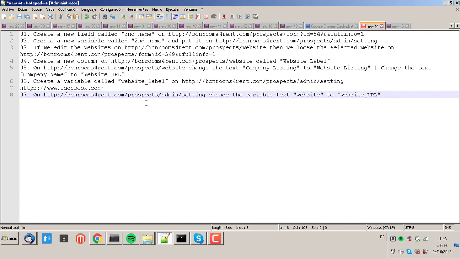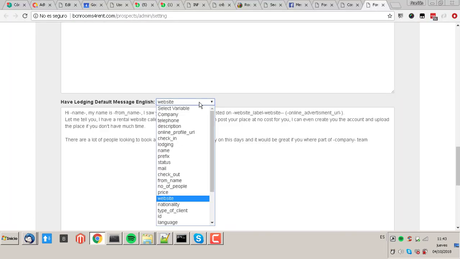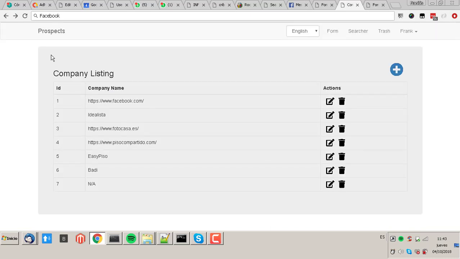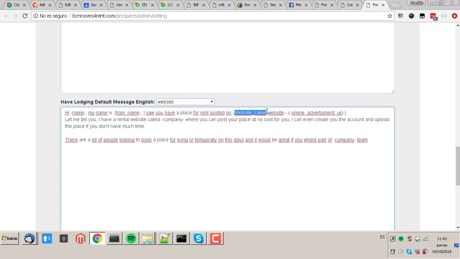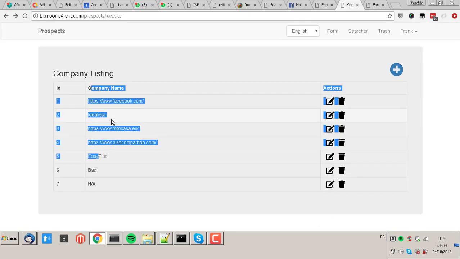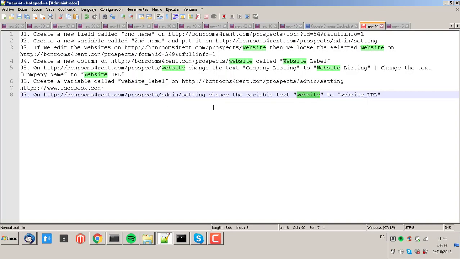Alright, so you go here, you search for the word website here and change it to website URL because it's more obvious for me. If you say website, and in here, in this place where we manage the web, so what are we going to see? We're gonna see this or this. It's not clear. So put, because right now just this word website, it's showing this, but it's not clear. Okay, so we need that for the prospects. Thank you.